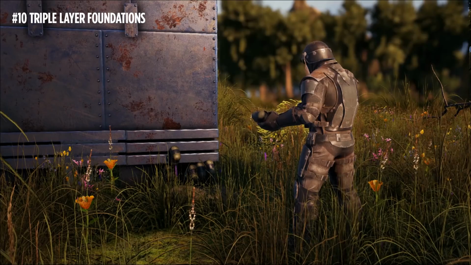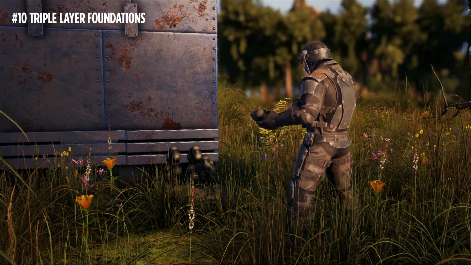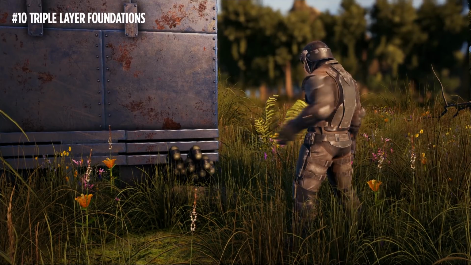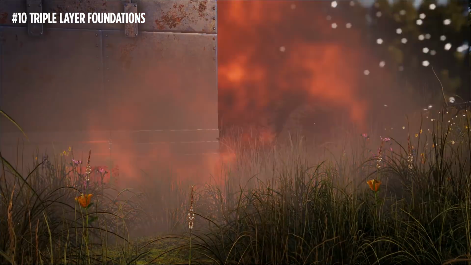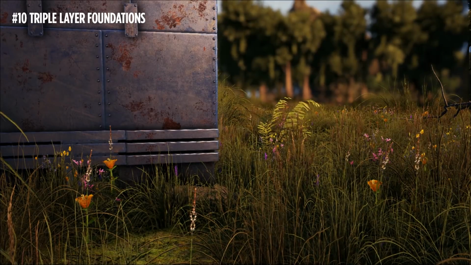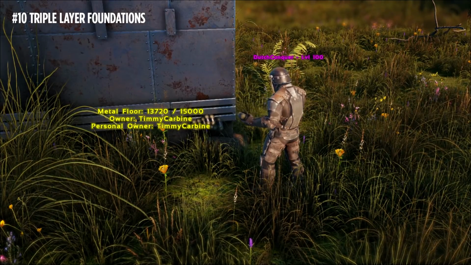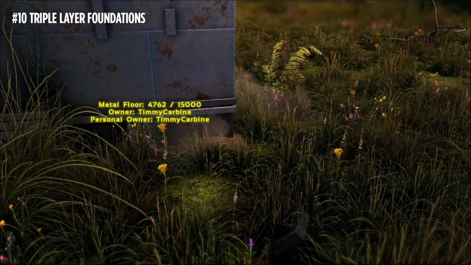Let's take a look. Now, TimmyCarbine set up this base for me to play around with and experiment and test raid, right? So sometimes we get a little bit clever and we're like, I'm gonna go straight for the foundation. If I take that out, I'm in, right? No, you're wrong. You try to go after the foundations on this base, you're gonna run out of C4 real quick because this is not easy to take down. To pull this off, it's the weirdest thing I think I've ever seen.